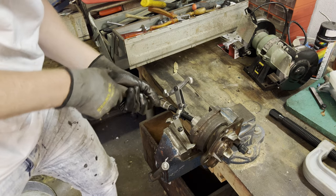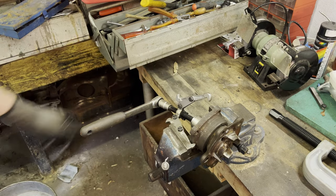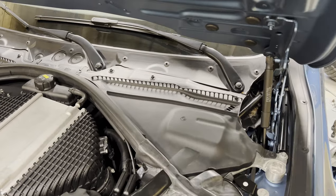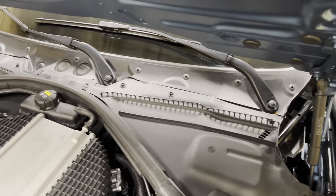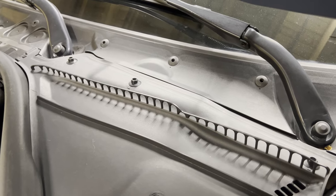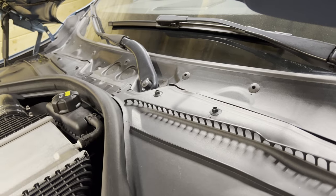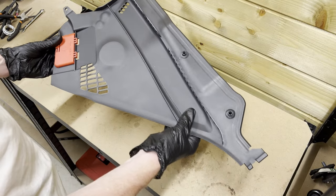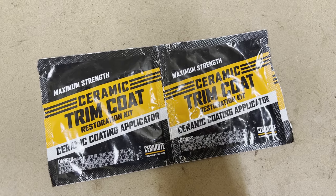In the meantime, I ordered a kit with which you're able to pull a bearing from a hub flange. More on that later. All right, so while we're waiting for parts and tools, I wanted to tackle the fadedness of these black panels, especially the cowl below the windscreen. So I'm gonna remove it and treat it with something called Cerakote. After giving these parts a thorough wash and dry, we're now going to use the Cerakote restoration kit to restore the shine of this part.